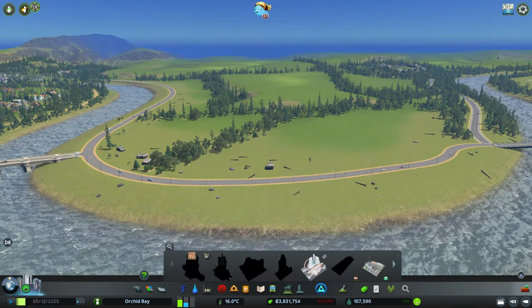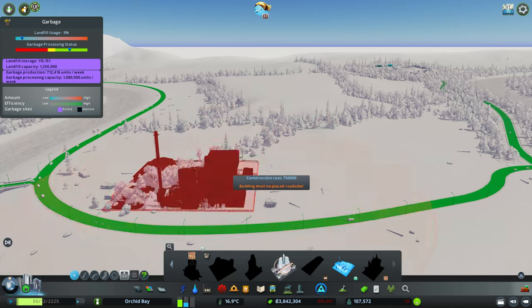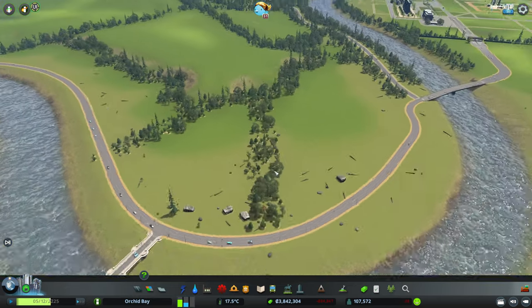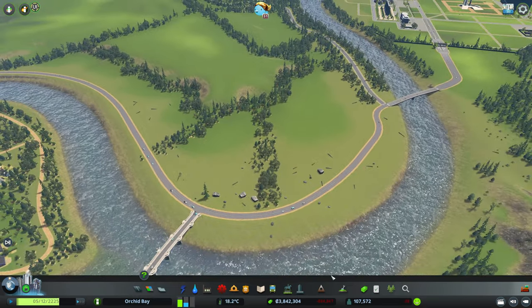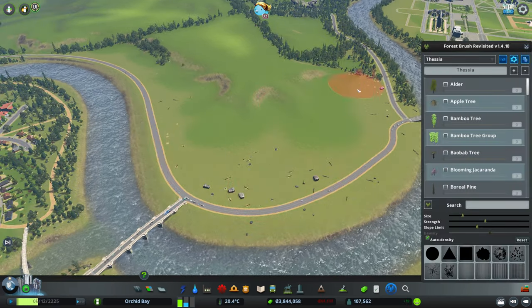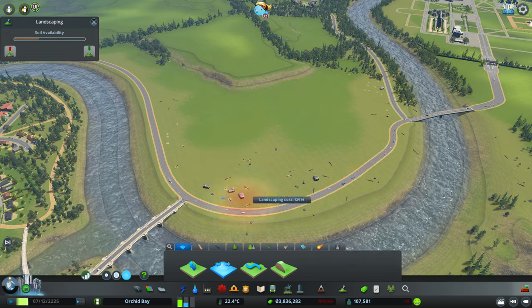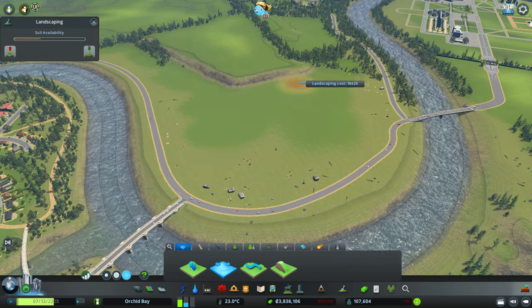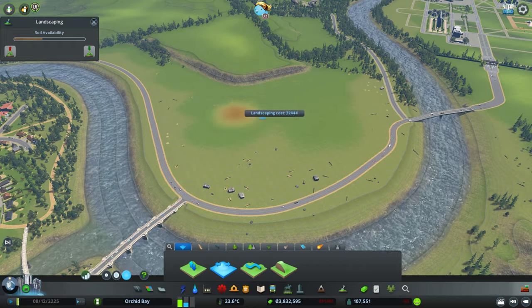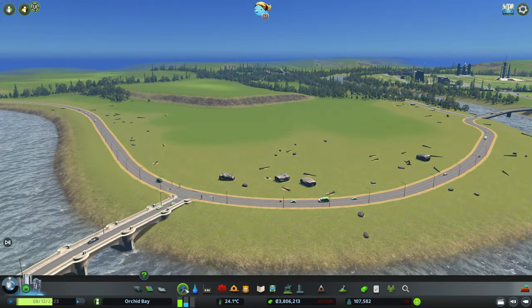Meat and potatoes of today's build is really working with the ultimate recycling plant. This is a big monument, definitely something I want to factor in. So let's prepare our space and then we'll get a building. Fantastic. So this should give us enough room to work with.